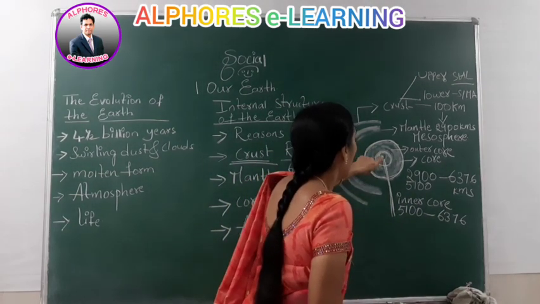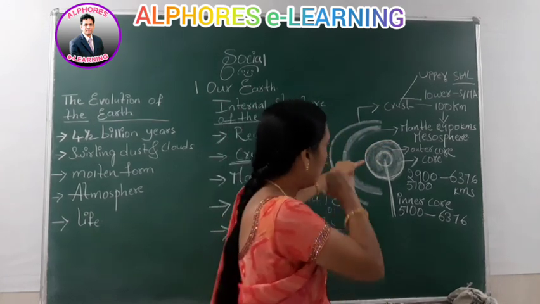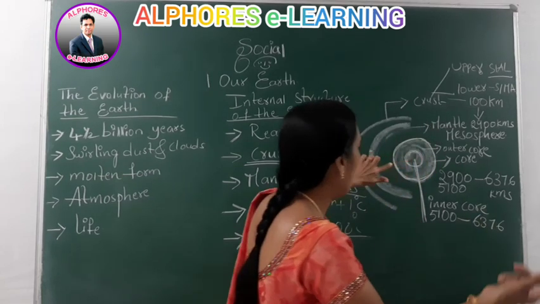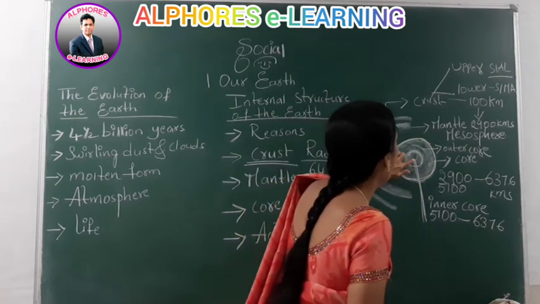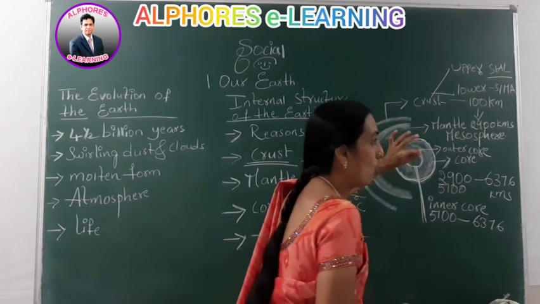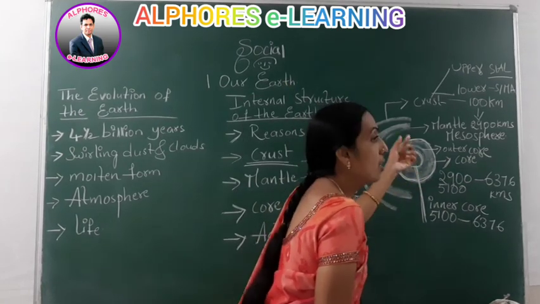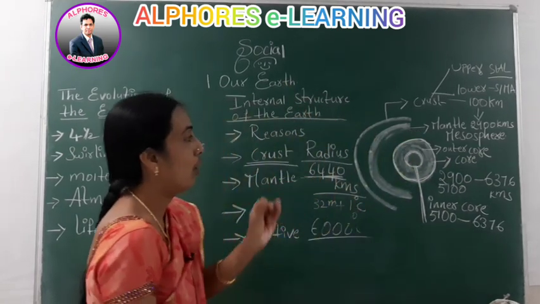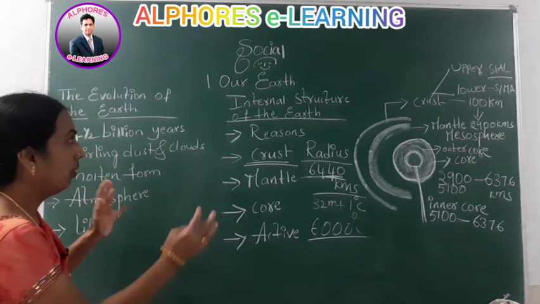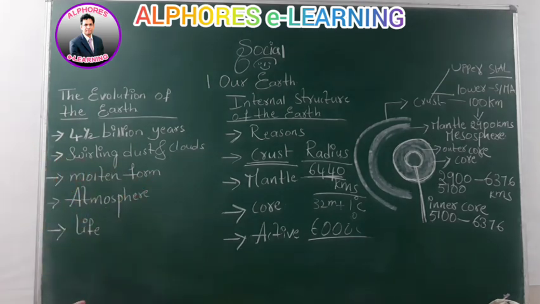But quite interestingly, if you go to the inner core, the temperature is still more, still high. But quite interestingly, here it will be in solid form. The reason for this, what the scientists say, is that because of the high pressure, it will be in the solid, crystalline solid form. And gold is present in that layer. This is about the internal structure of the earth, and a very, very important topic.